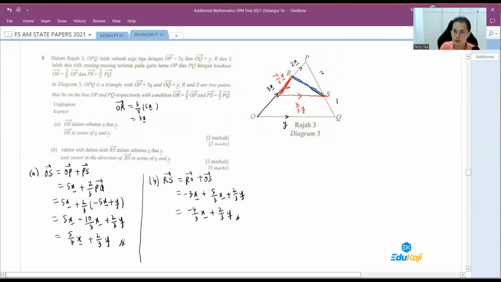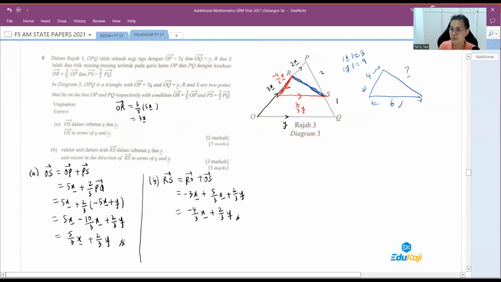Now, my question is, number one, are you given the magnitude of x? No, the question didn't give us the magnitude of x. Are you given the magnitude of y? No, the question didn't give us the magnitude of y. Now, even if I'm given the magnitude of x, let's say my x is now 3, so this will be 4 over 3 times 3. This magnitude is 4. Now, y appears to be a lot longer. Maybe I say magnitude of y is 9. So 2 over 3 times 9 is going to give us 6. Even if I know this is 4, this is 6, I know the magnitude.